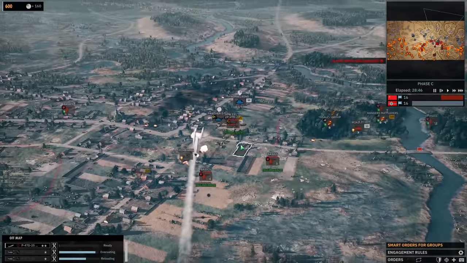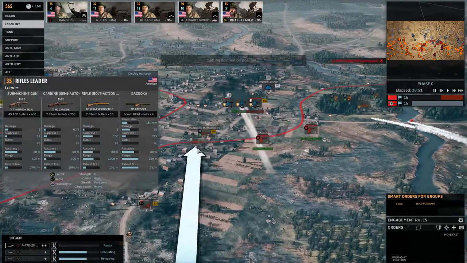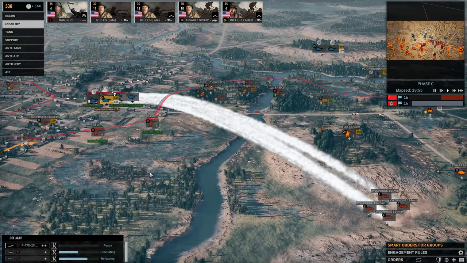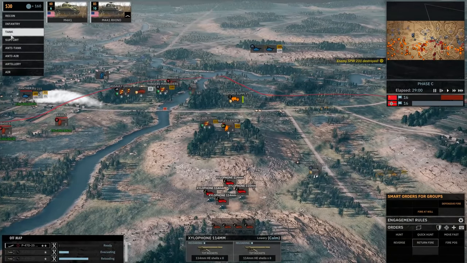It's a lot of anti-aircraft guns. I don't think we got it. Stretchers. Look at this. Look at the xylophone spam. Oh, we got them all falling back. That's what matters, I guess.